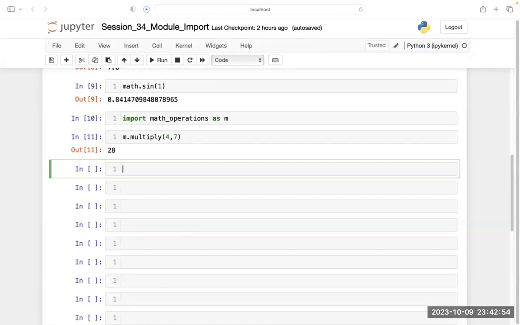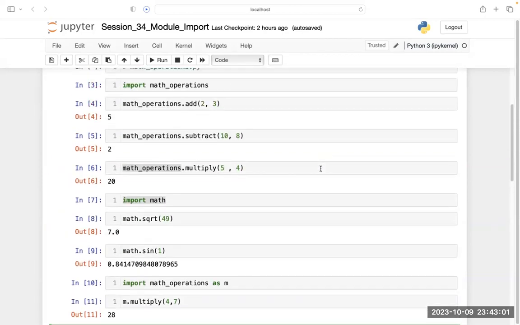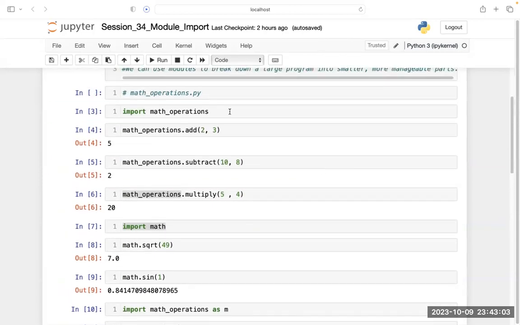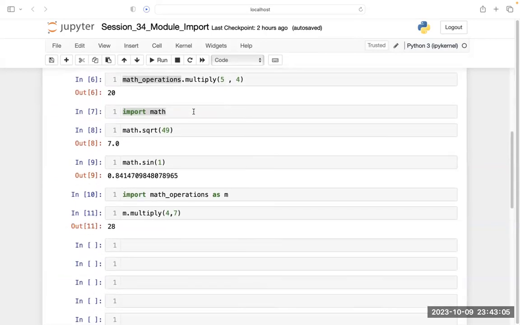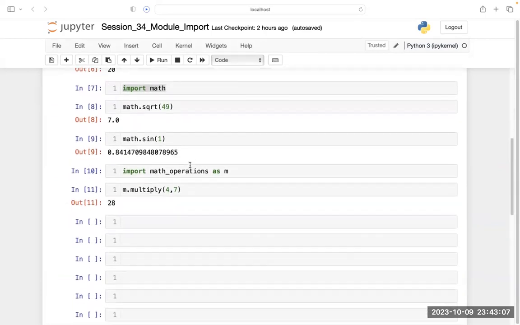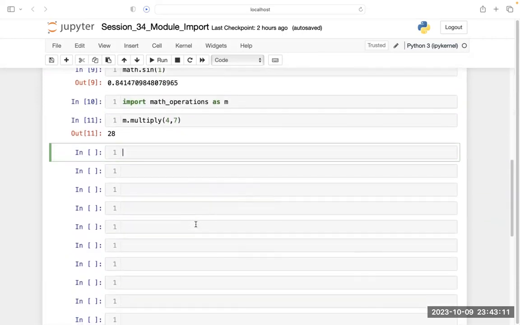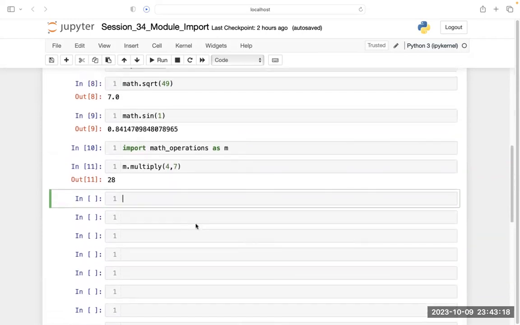Now, let's understand one more thing here. This is one way of importing. This is another way of importing. Now let's understand there are some more ways of importing. See, math is a big module.